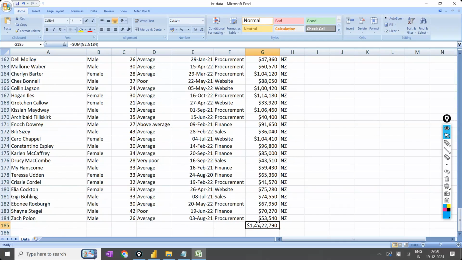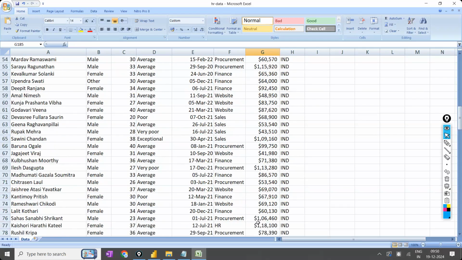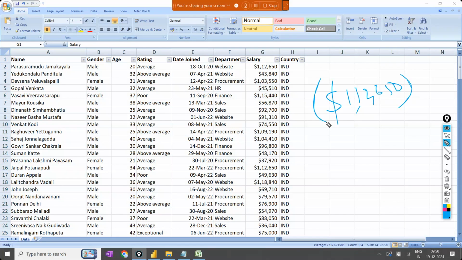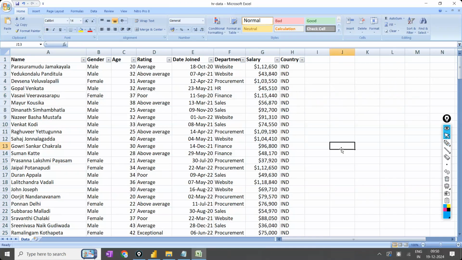Now when you do the sum, since the commas and dollar symbol are there, it will throw an error, because it is considered object format. The data type will be object. If you try to convert it to int, it will not be converted, because $1,12,650 is a string, and if you try to convert this string to int, it will throw an error. Now how to do it? That is your work. You do the data cleaning and everything.